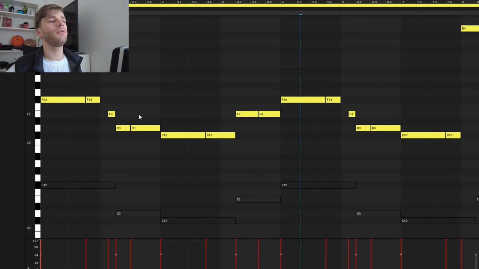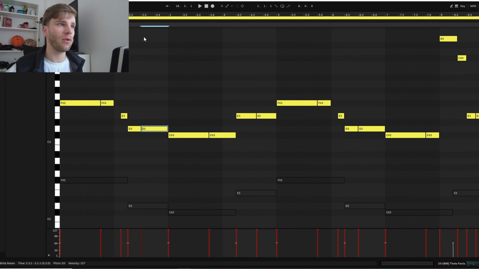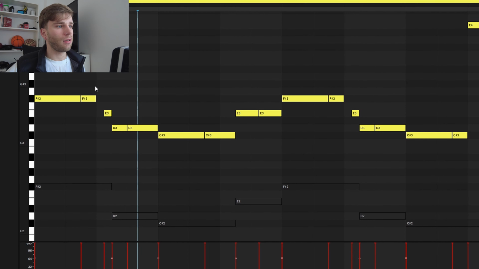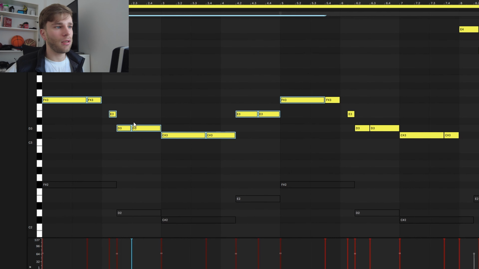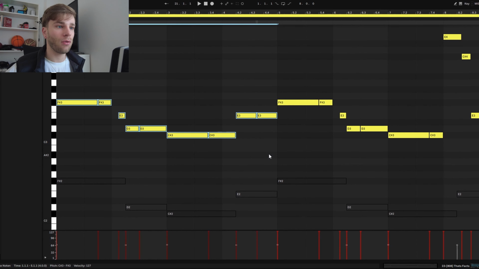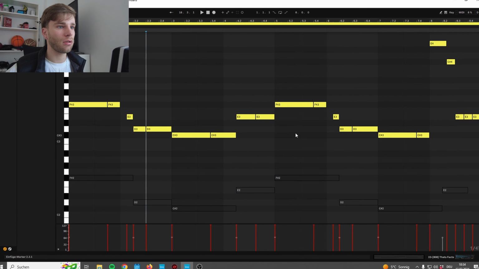One tip I can give you here is, don't be scared to have your 808 hit on the same note as your snare or your clap, for example, here on the 3. As long as your 808 bounces fire, it really doesn't matter, to be honest. It shouldn't be on every snare where your 808 hits, but on some occasions it can be fine.